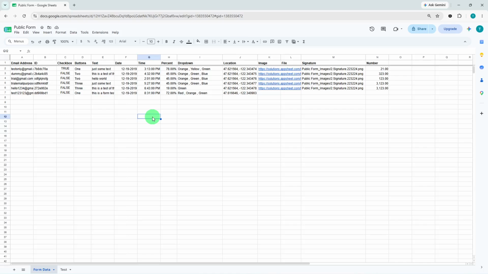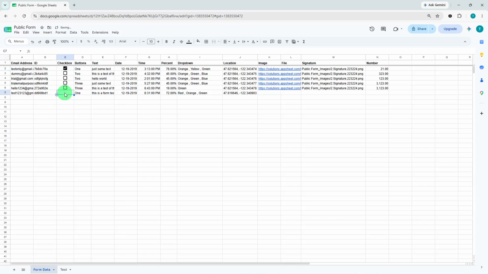A common mistake people make is thinking they can right-click on the checkbox and delete it, or that the clear function under Edit will do the job. Neither works. The checkbox is not a piece of content like text or a number. It's a rule applied to the cell's structure. So always use the Data Validation menu to remove it. If you ever accidentally remove a rule from cells you didn't mean to change, you can undo it immediately with Ctrl+Z or Command+Z.